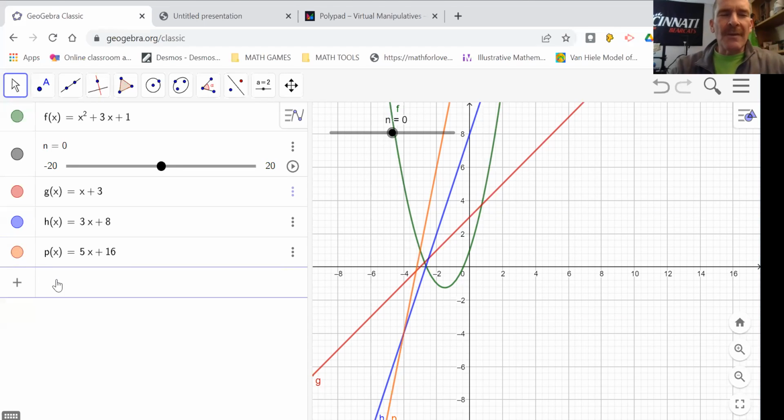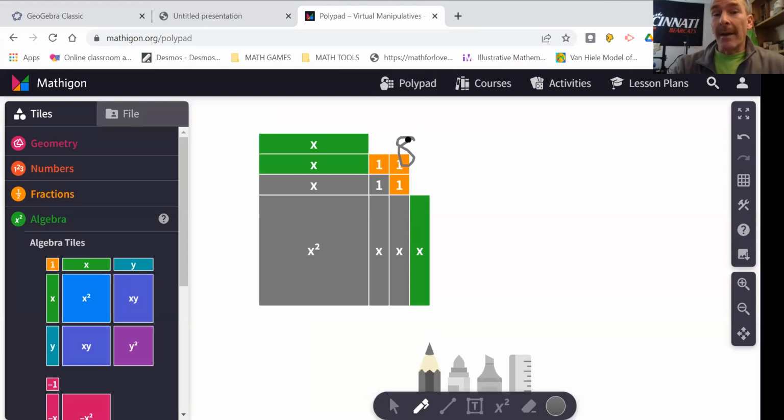So in general, I could come up with a formula based on the slider n, and I could capture an infinite family of things that I could add to this diagram. I could add many other x bars and unit cubes. I could also take things away. I could have taken away 3x blocks and 1 and completed the square. Correct, I could have done that. So in other words, you're taking away an x block, and that's certainly a legal move.